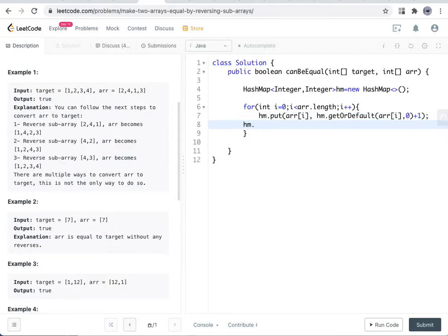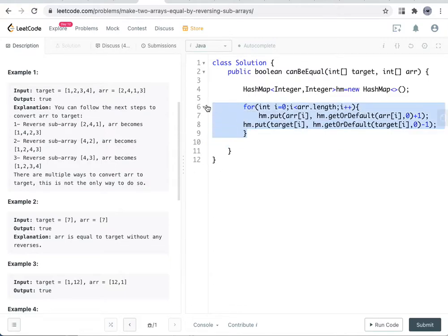And then for this one for target, we are going to either get the value for the target and make it -1, or decrement it by 1. So we can start off with 0, and we're going to either start with 0 or we're just going to decrement it every time. So that is going to be that, and we're going to do that for every value in the target and the array.